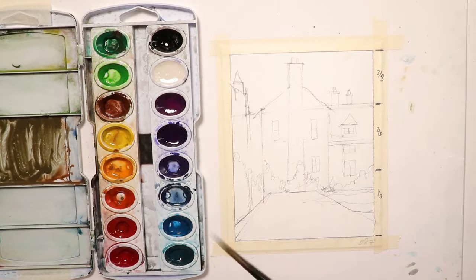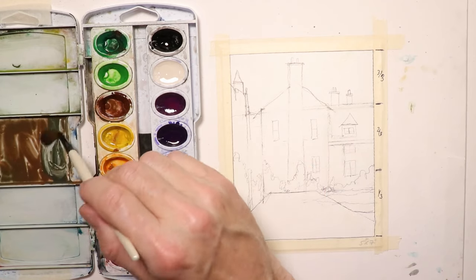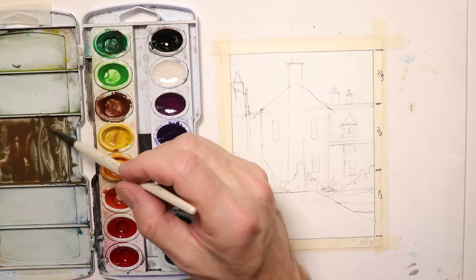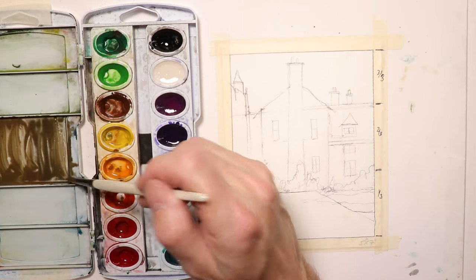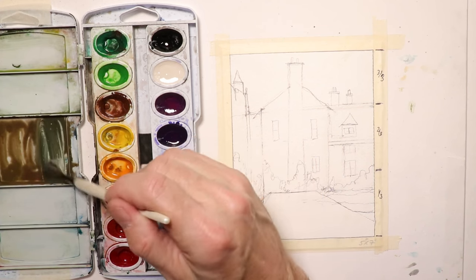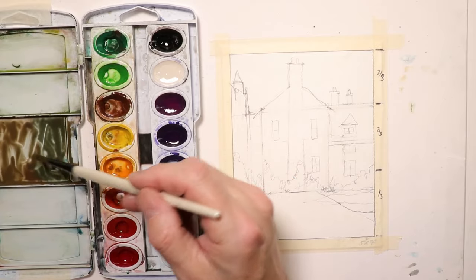What I'll do is keep mixing these colors, and I'll mix the color that I think looks most close to what I want to have. And that looks pretty good. I think you can add a little bit more of a cool blue over here and then leave it warmer over here. So you might have one section of your palette where you make a yellowy brown, almost like a yellow ochre. Then you might add some green, some of that turquoise green or viridian green, to half of the mix to make it cooler, and you leave the other half the warmer color, which looks like a yellow ochre. I think that looks pretty good. You have a warm and cool mixture.